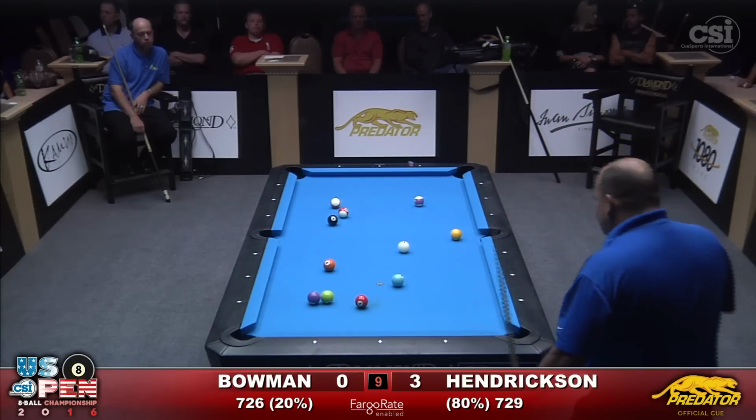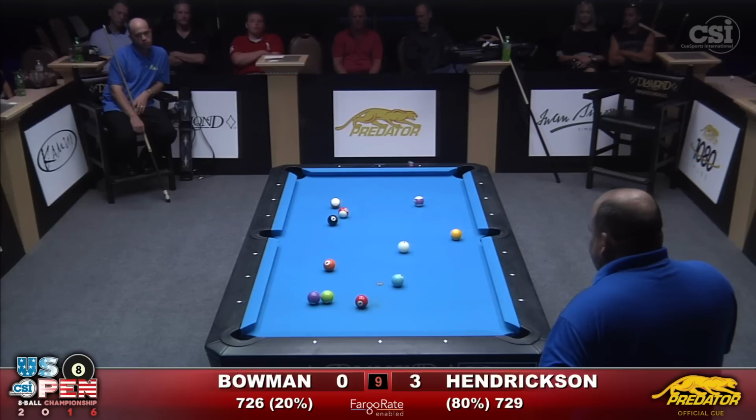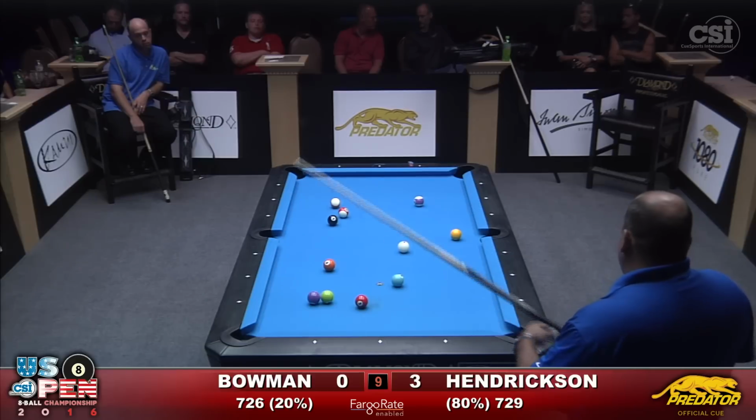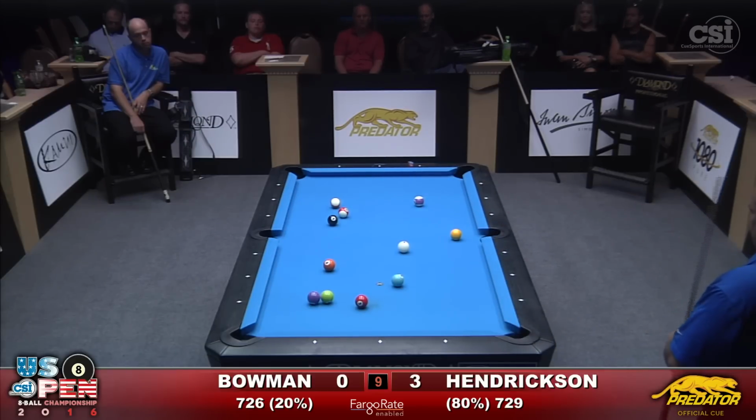He wants to come around behind those balls. He's going to take the combo. I don't think so. He just pointed at it. Why not shoot the 12 and come around behind those balls? Yes, yes, definitely. That's what I would look at. I wouldn't. That's a little bit of an off-angle combo. I don't think you have to shoot it, George.